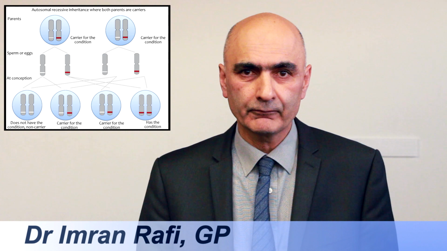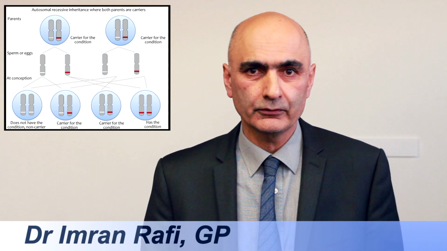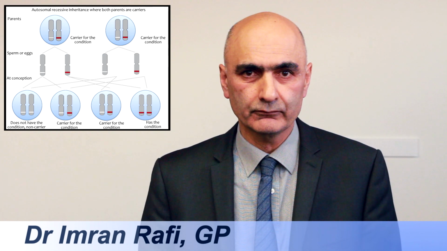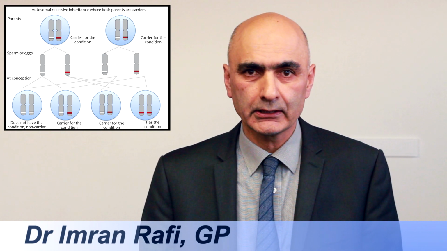So in an autosomal recessive condition, it requires an abnormal gene to be passed on to children, both from the mother and from the father, for that child to be affected by an autosomal recessive condition. You can be a carrier for a condition if you inherit one abnormal gene from the mother or father, in which case it's unlikely that you're going to develop that autosomal recessive condition.